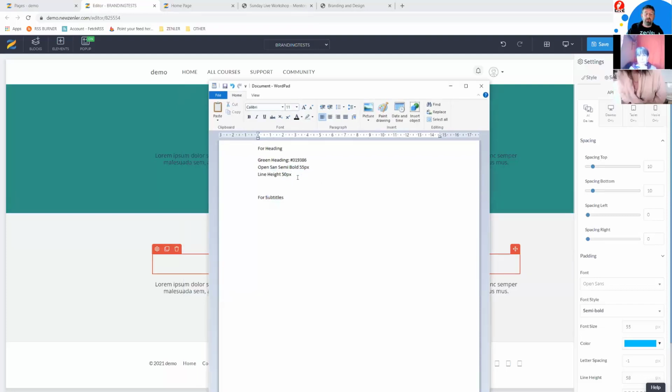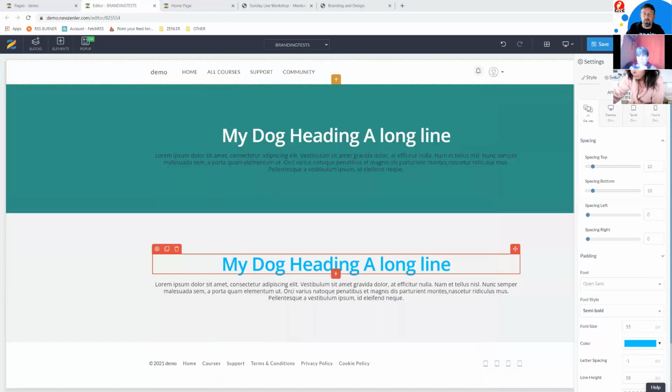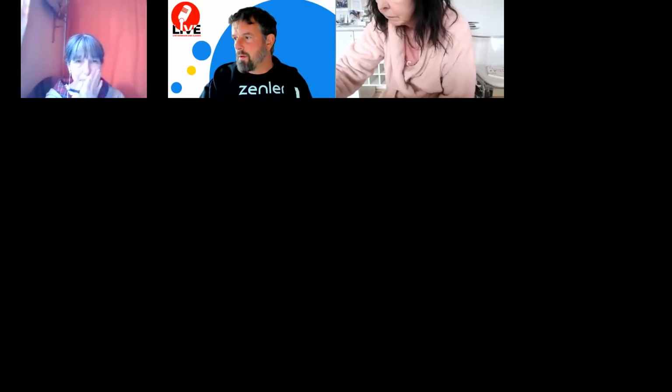Now this means if I'm creating a site, I've always got this to look at. So if I create a new page, I can just go in there and say, okay, I'm using Open Sans for headings. I'm using 55 for line height. I'm using 58, and I know the color in there as well. It's a very quick way for me to get information and to be consistent throughout my site with things like line height. So that's my tip for you. Hopefully that should help you.